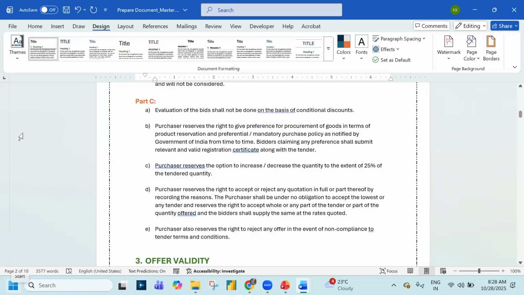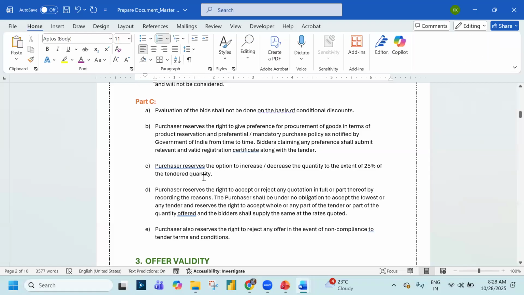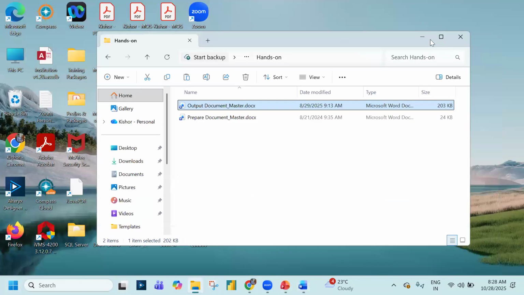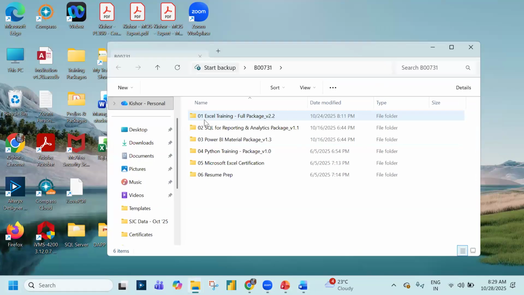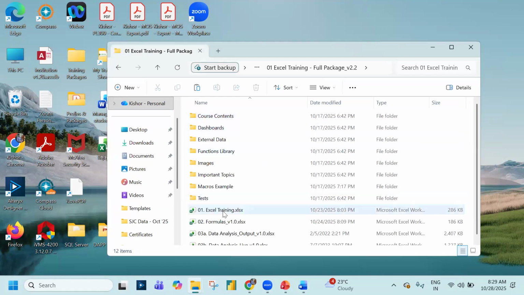We can do the same kind of thing in Word also. That is here, the sorting option. We can arrange the data in ascending order or descending order. But for that, I just need some small data set here. Let me just get that one from Excel. I just want to use a small data set.